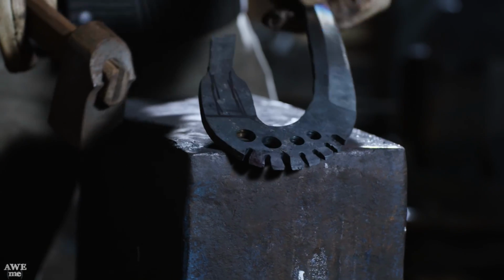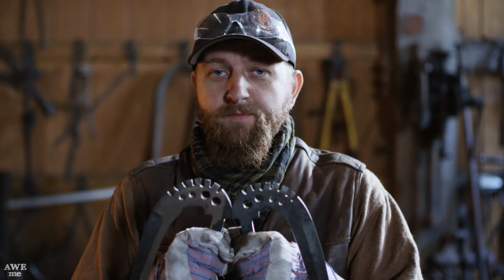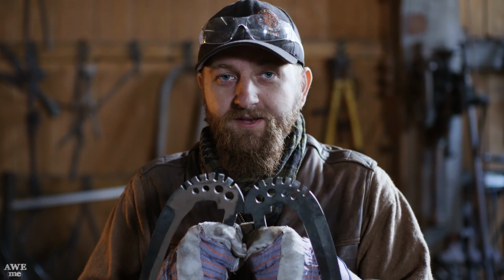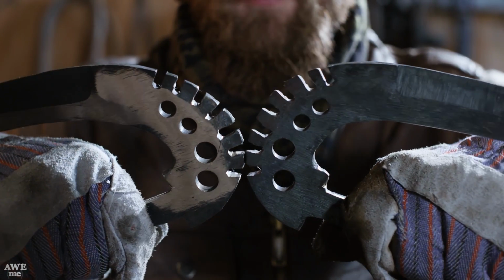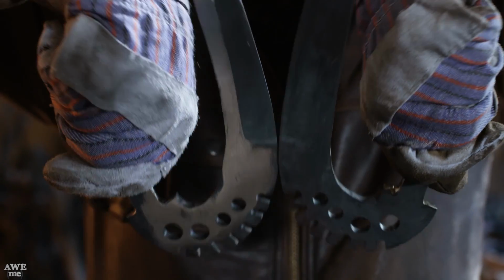So our goal is to make 2 identical blades. Some of you might be wondering, you guys hand forged this and then just eyeballed where the holes went and the slots. How are you gonna make them identical? Well, I'd say we got them pretty darn close. We must have done this before.